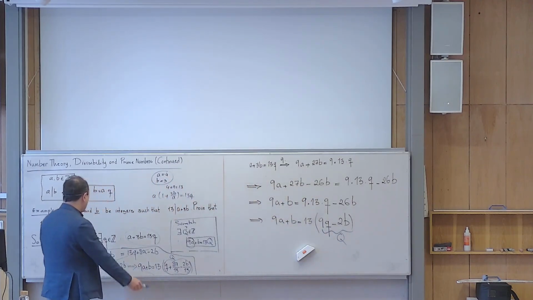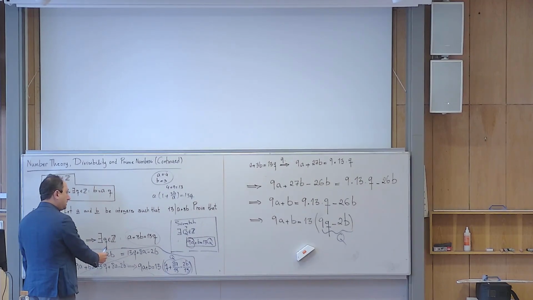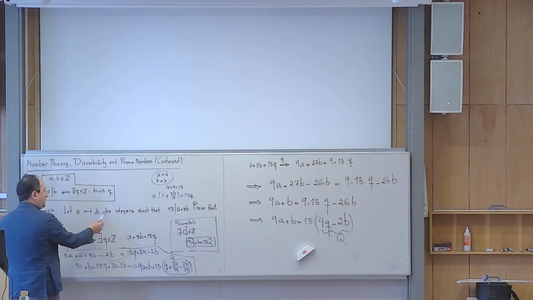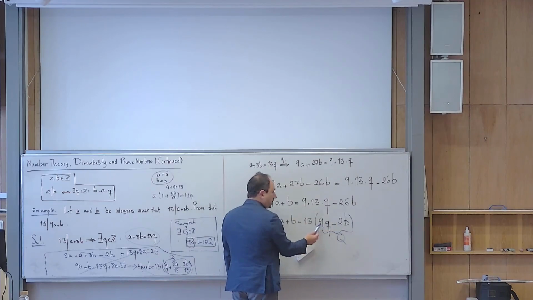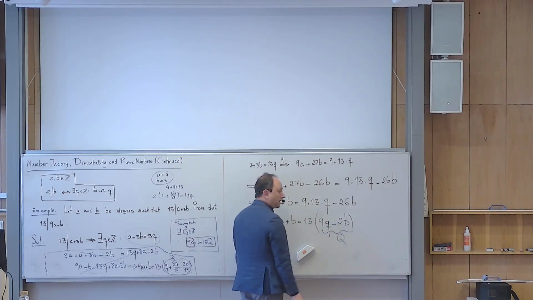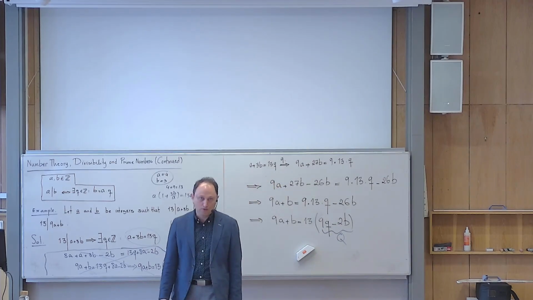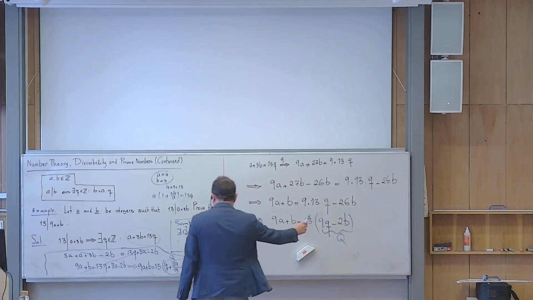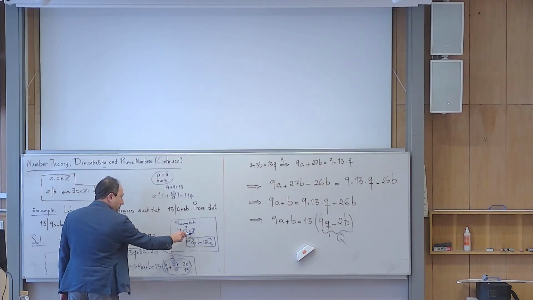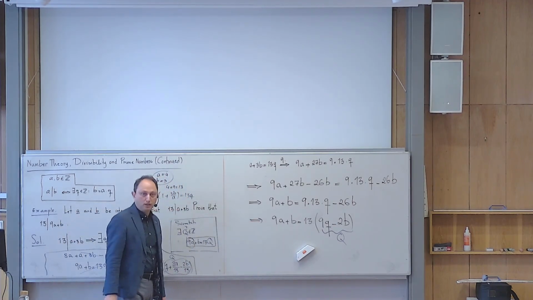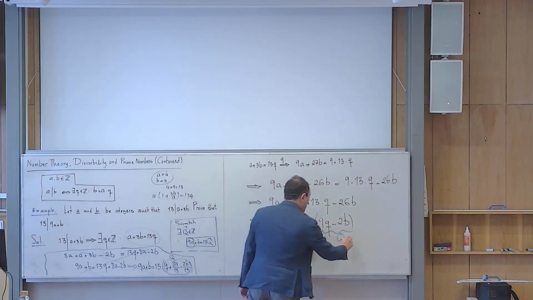Yes, because you are telling me that little q is an integer. In the problem, they are telling me that B is an integer. So if Q and B are both integers, I hope you agree with me: if I multiply this one by 9, multiply this by 2, and subtract them, still it is an integer. There is no reason to have a fraction. So here I can call it Q. Here I could call it Q again, but I don't have any guarantee that this Q is an integer. But now this Q is guaranteed to be an integer. Yes? So this Q belongs to Z.